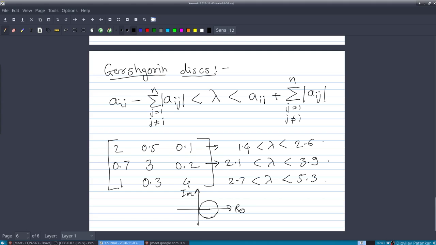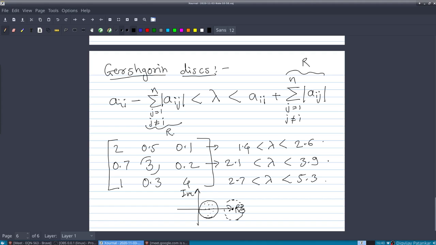So ideally your eigenvalues will be somewhere in this range for the first eigenvalue. Let us say the second eigenvalue is centered around this, something like this. And where will be the center? The center will be this diagonal value. Let us say this is 3, so 3 will be my center, and the radius will be given by this 0.9. Radius here will be 0.9 because from the middle 3, it extends 0.9 towards left and right. So these are nothing but radii, and within that disk itself you will have your eigenvalues.